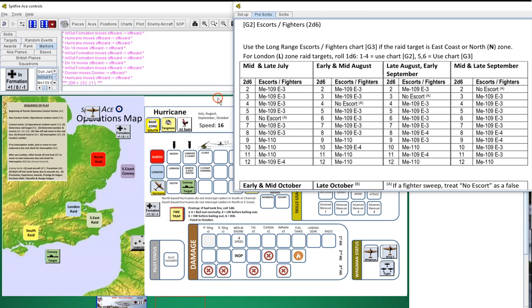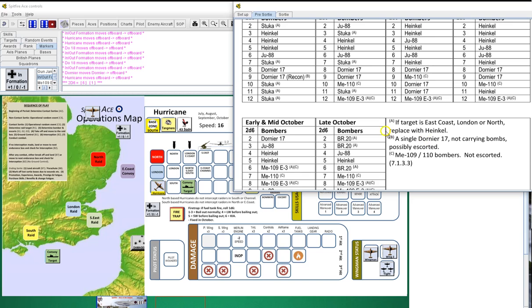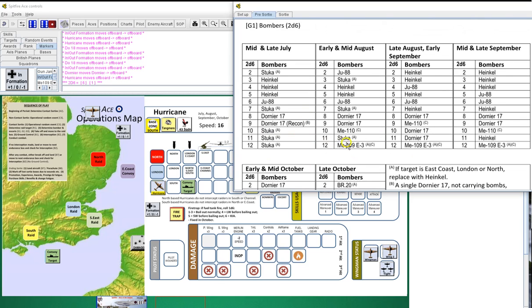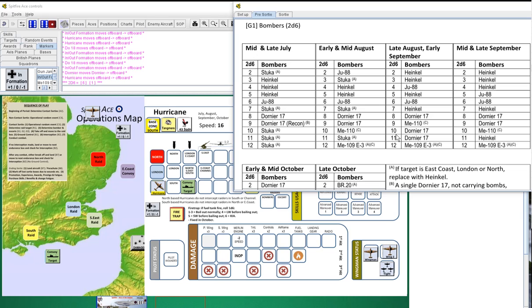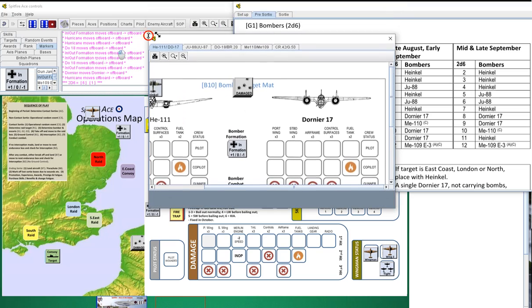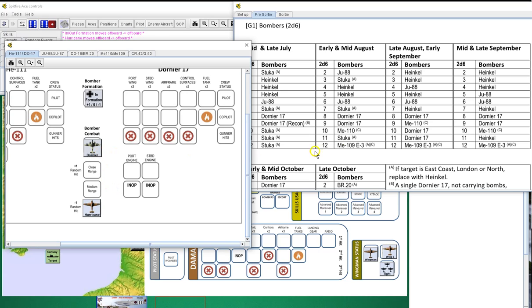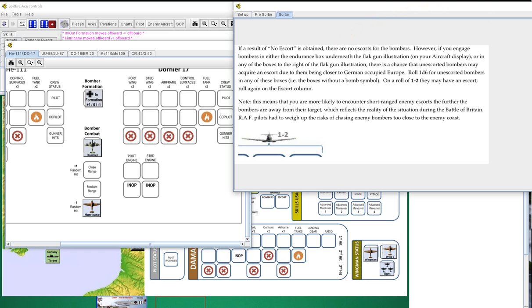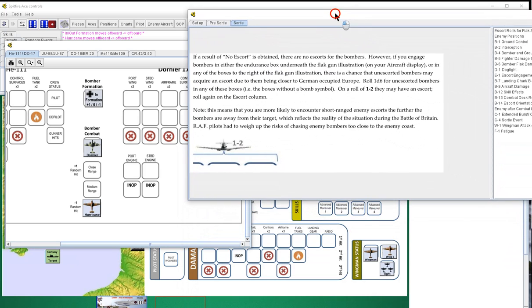And we're going to definitely go after the Dornier. No bombs, but it is a recon. I assume that carries towards the bomber kills. So we'll go after him. And we're at long range. Actually, we don't have to do that. We have the GCI, which we need to use. So the GCI is going to be used up, and we're going to come in out of the sun.